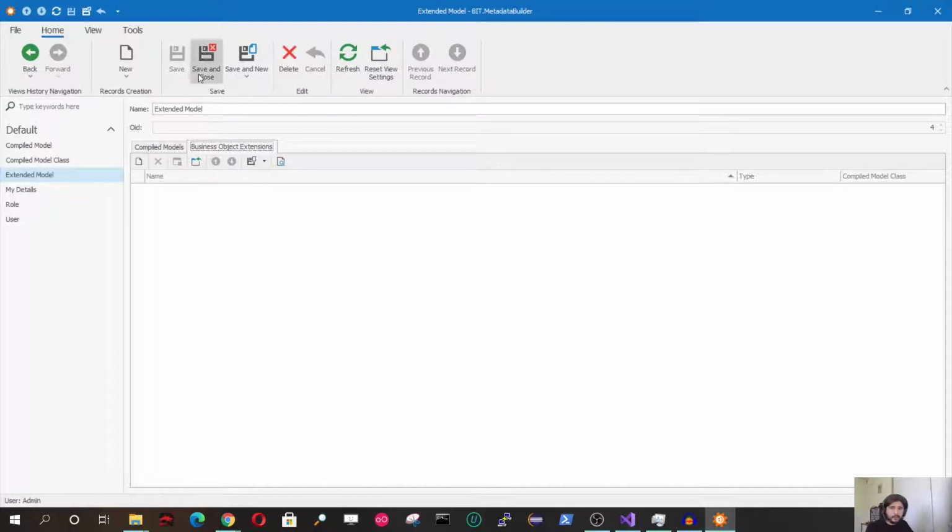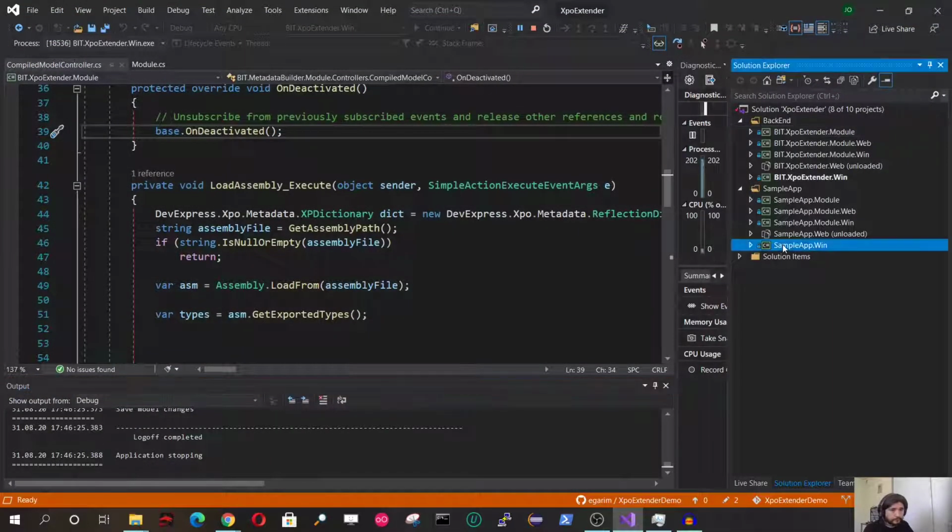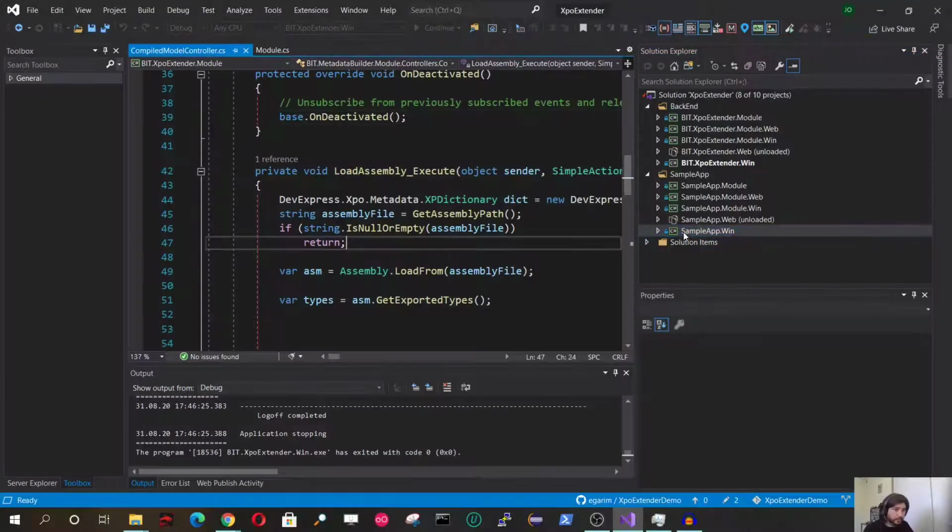I will stop here and go to the client application because I wanted to show you the state of the client application before we create new properties or new types. So I will run the other application.